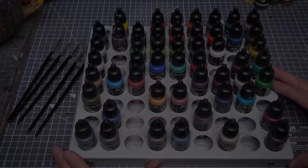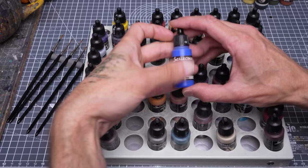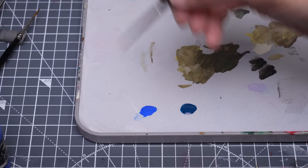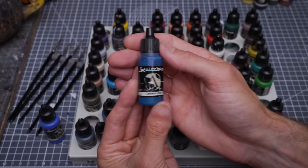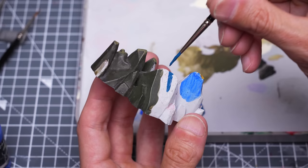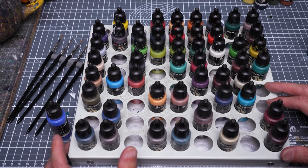Firstly, as with any paint line, the opacity of the paints does vary quite a lot from one colour to the next. So Tesla Blue, for example, is really quite translucent, a bit like a fluorescent paint. So trying to use this to achieve a solid base tone would be quite difficult, but it might be great for tinting or glazing, say. Whereas something like Canterbrick Blue is a lot more opaque, so you probably get a really solid base tone in just one layer, or maybe two. This variation in the levels of opacity isn't a bad thing, it just means that it's worth really exploring the paints to get a feel for the properties of each colour.